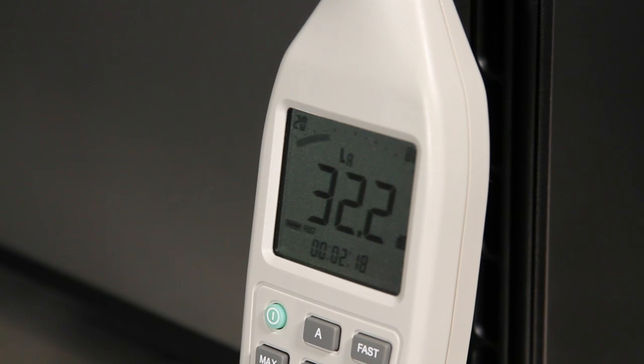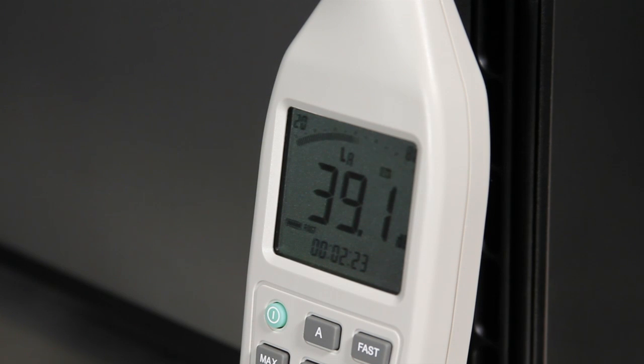Testing sound levels can be a tricky process, and even with our X-Tech digital sound level meter, we were limited by our ambient noise levels at the office. With the lights off, our ambient sound levels never drop below 30.9 dB. Considering that Puget rates these computers at under 20 dB, all we could do was test that the sound emitted from the computer was not going over our ambient environment.